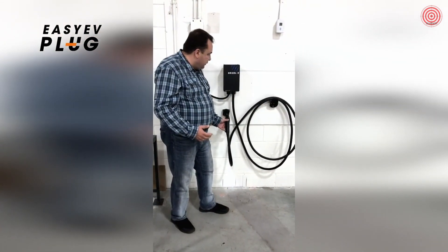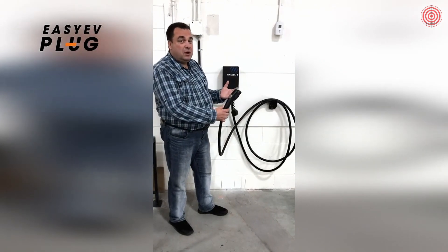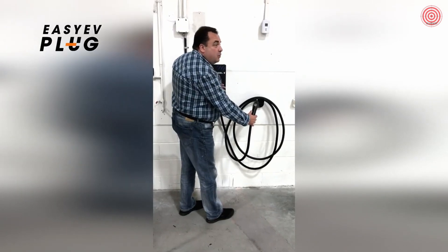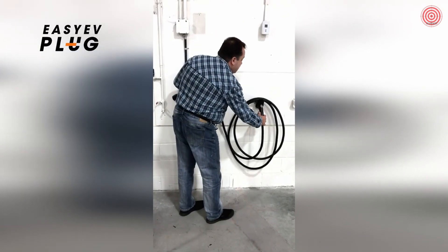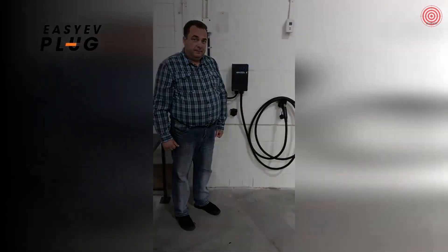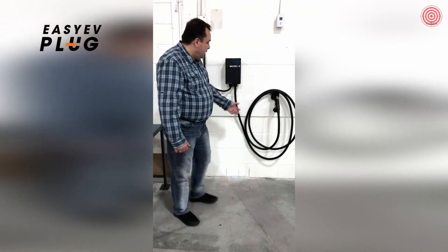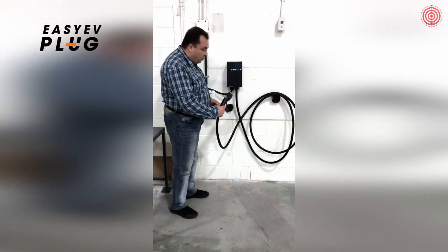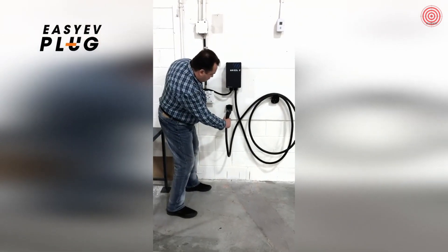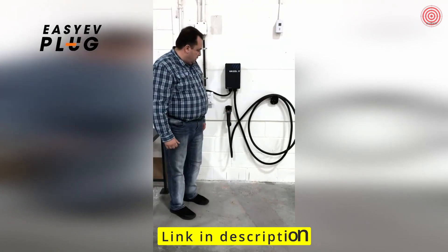The main idea of this new plug is to make it very easy for the owner to plug in the cord after charging is complete without needing to aim. This is the number one feature of the EZ EV plug. One of the most annoying parts of charging an electric vehicle is putting the holster back to the holder once charging is complete — you really need to aim to locate the charger and holster and put it in place.